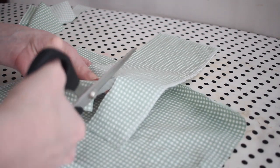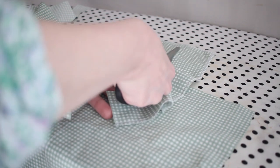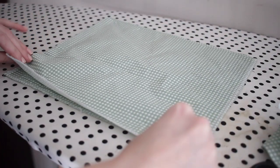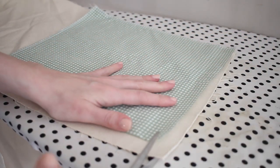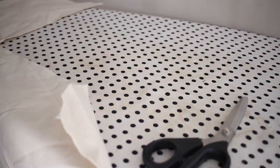I will list all of the measurements I used for the different pieces down below — I was really just eyeballing this based on what I thought would look good, so you can definitely adapt this to your own preference. Here's a quick look at everything I've cut from the green fabric: the front piece, the back piece, the two top facing pieces, the two top handle pieces, the two drawstring pieces, and the circular base piece. I also want to add a lining to my bag using a really nice thick canvas fabric that is going to give it more structure, so from the canvas I'm going to cut out the front and back pieces as well as the base piece.